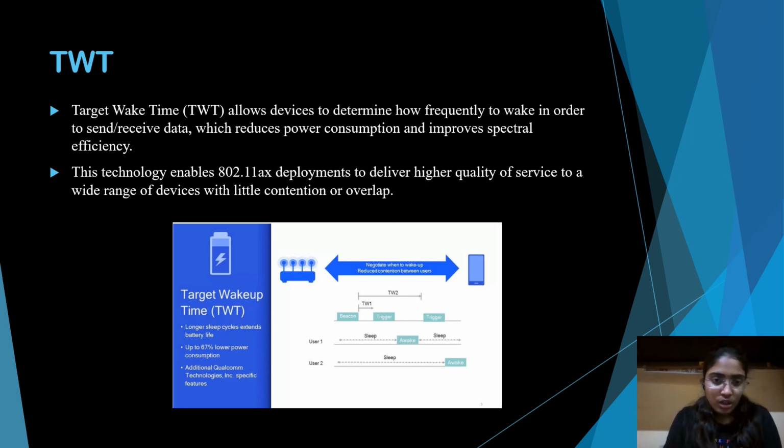Qualcomm technologies specific features. In this photo, we can see how TWT works. User one sleeps when not in use and wakes when available, and if not needed, sleeps again. User two will check it and wake at its available time. Like this, TWT allows devices to determine how frequently to wake in order to send or receive data.